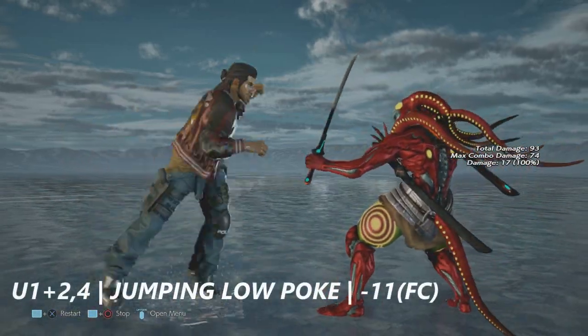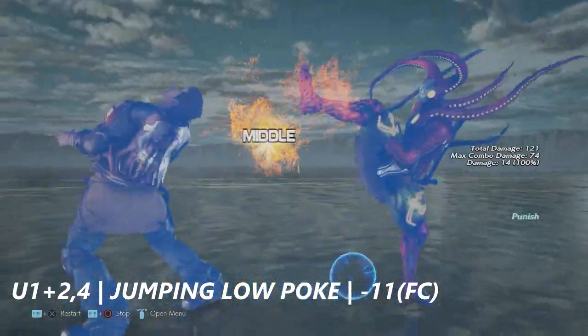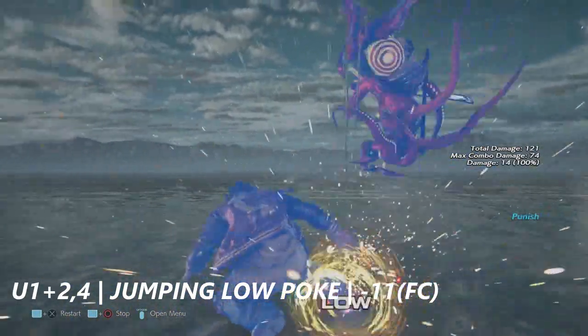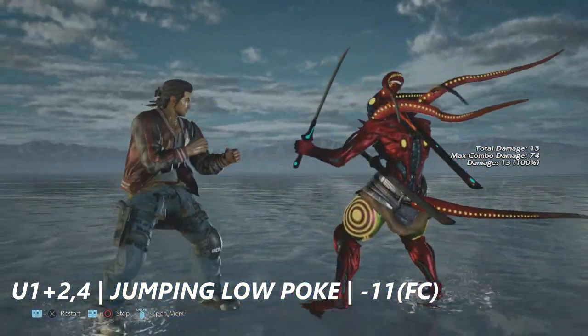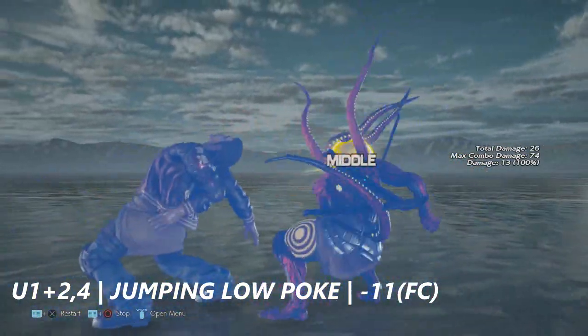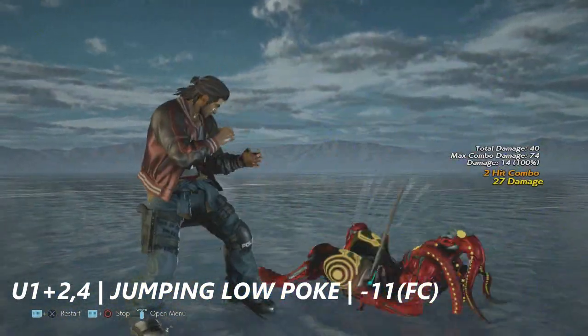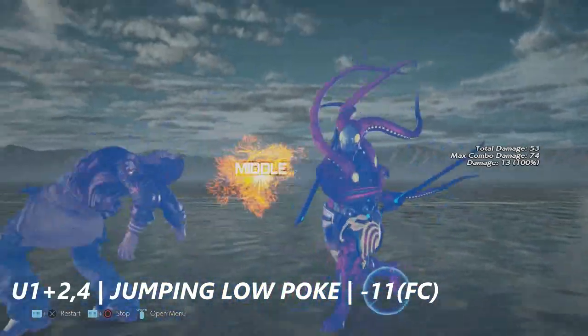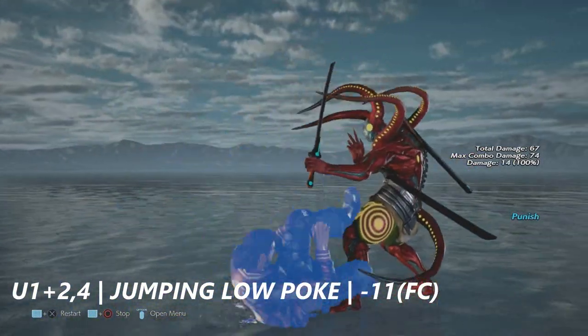Okay, so I got a bit of a weird one here. We have up 1 plus 2, which is the actual jumping part of this move. However, he also has a mix-up from this, and the only one that's punishable is the blow poke, which is up 1 plus 2 and a 4. This move is negative 11 on block from full crouch. You see me launch it, but I don't trust it, because he does land in back turn and has back turn shenanigans.